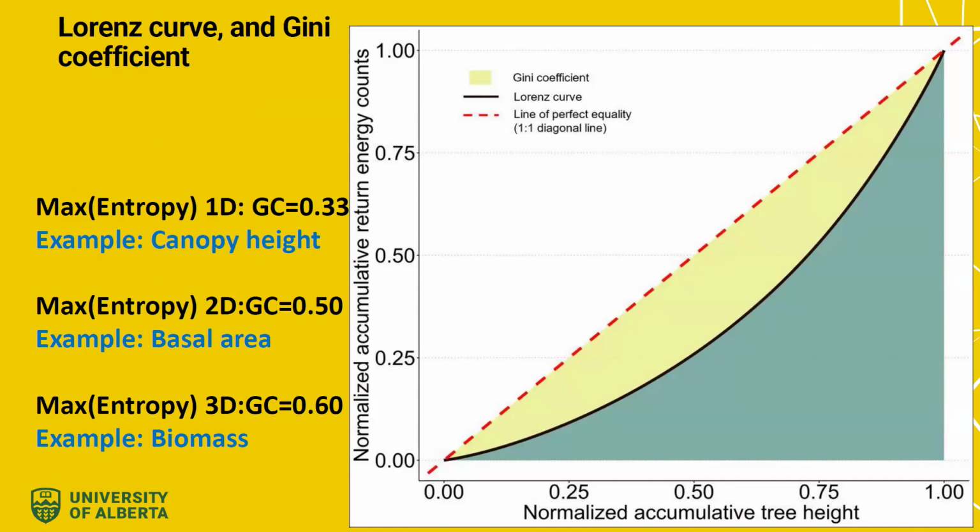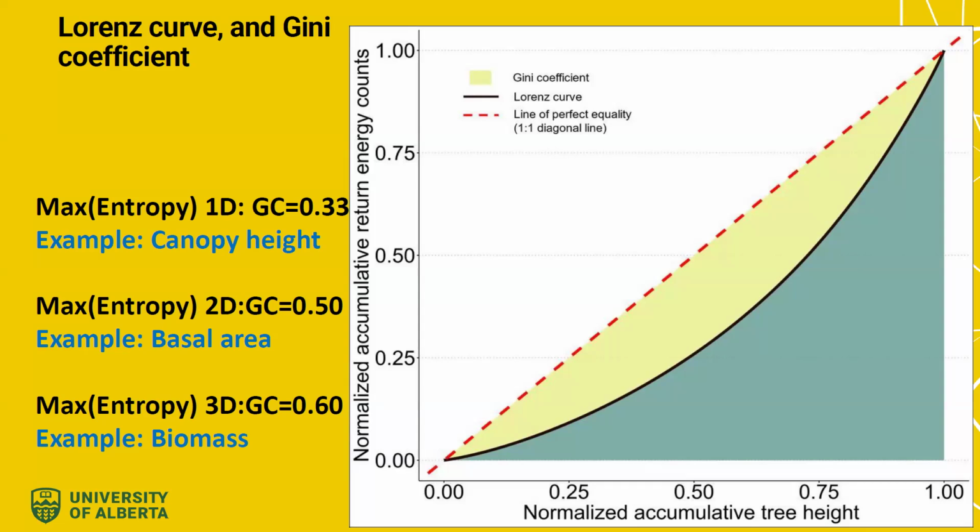What is the Lorenz curve and Gini coefficient? The Gini coefficient comes from an economist called Gini, who was wondering about how income and population are related together, and how society was related to income per person. And then he created the Gini coefficient based on the Lorenz curve. As you can see in this image, the yellowish area is called the Gini coefficient, which is the area between the Lorenz curve and the dashed red line.